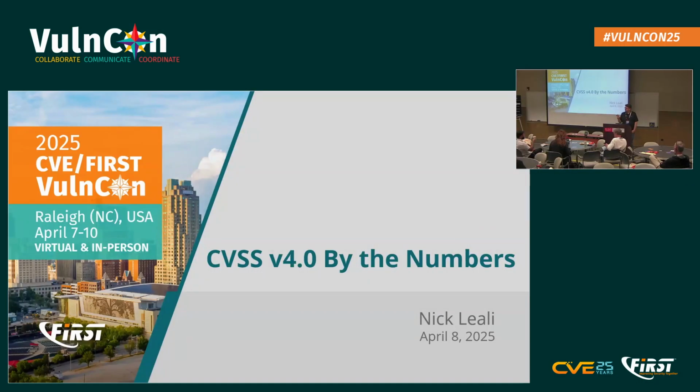So I have two talks today. I'm going to start with CVSS by the numbers, talking about some of the differences in the math between version 3 and version 4. And then the second part, talk about some updates from the CVSS SIG, what we've been working on in the SIG.